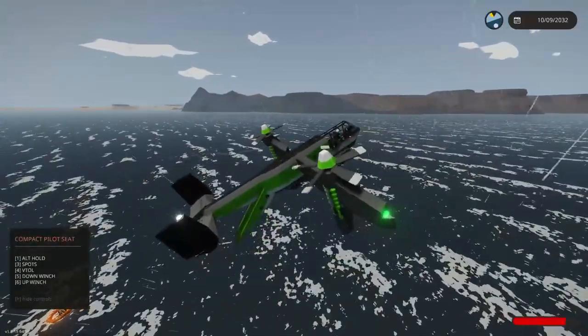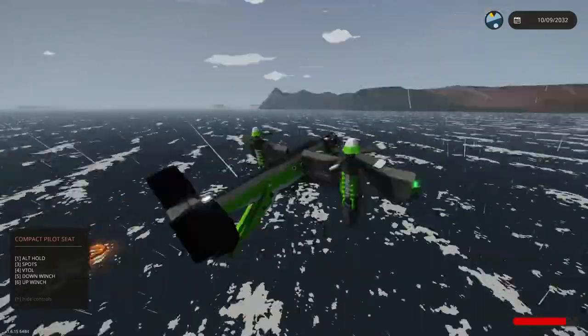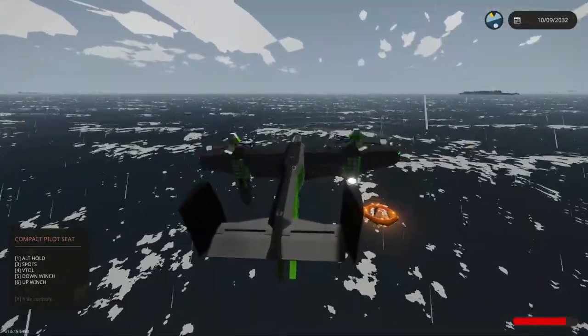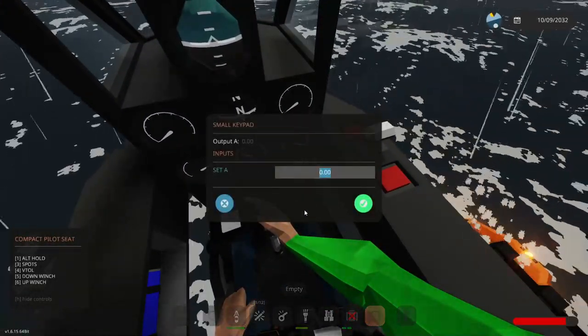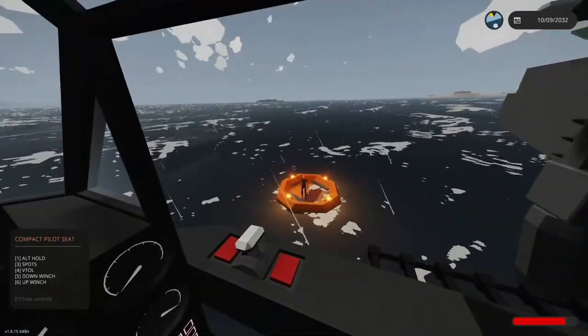Come on down. Come on, wind. Don't screw me. Get turned around there. Feels like a legitimate rescue mission here. They've just been floating out to sea. They need some supplies. Okay, so we got altitude hold. Let's try two. It's been a while. I don't remember. Let's see what that does for us.